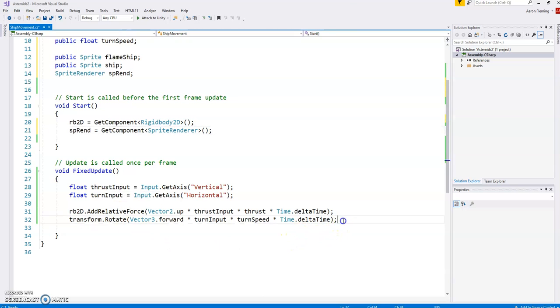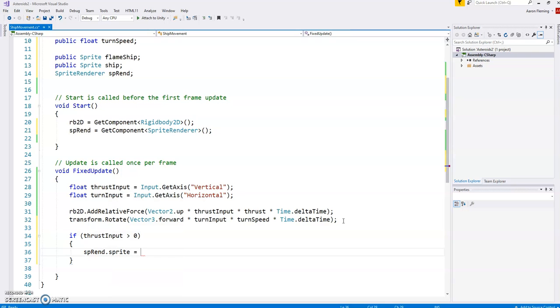So I'm just going to come down under here and do an if statement. So if the thrust input is greater than 0, so basically if you're pressing the key, right, then what we'll do is we'll change that sprite renderer. So what I'm going to do here is the sprite renderer dot sprite.